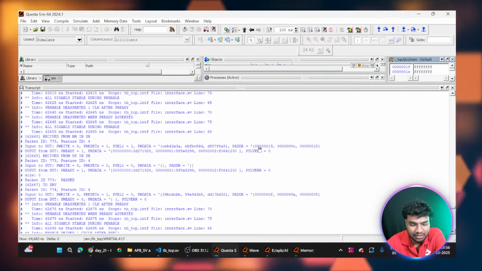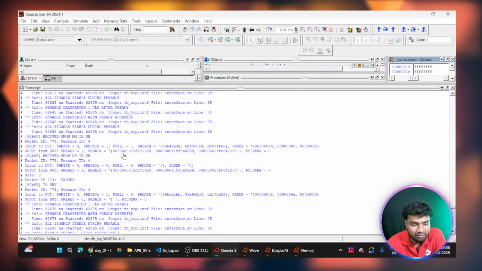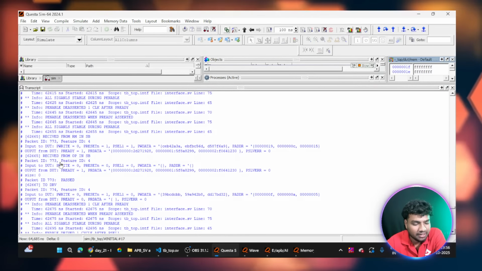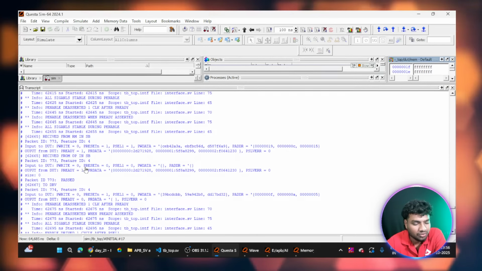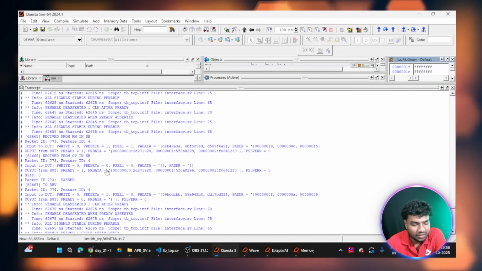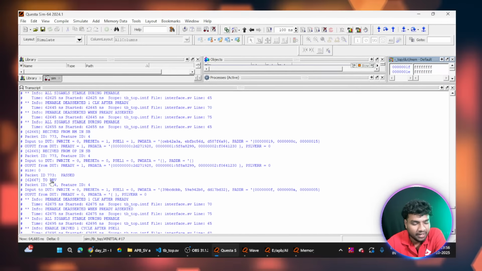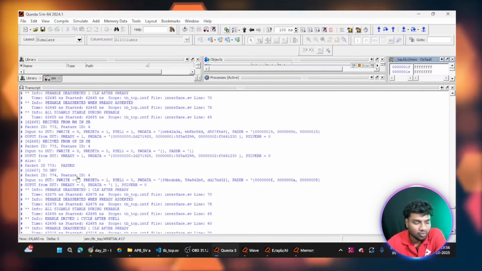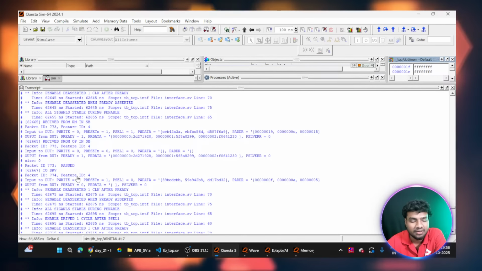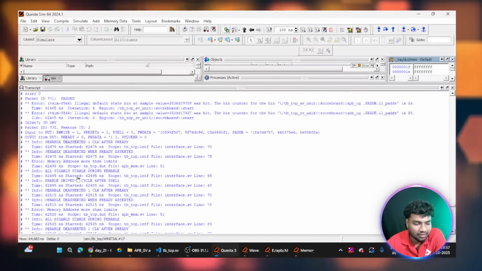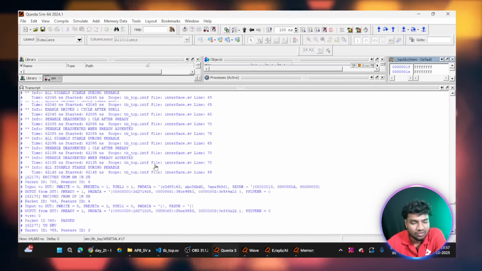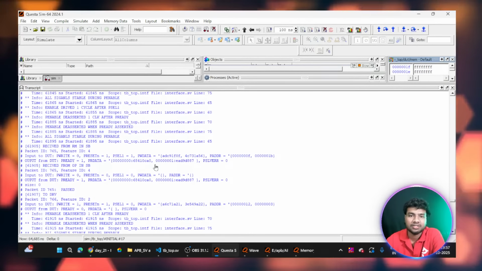Then, the data I got is from PR data, and there is no p slave error. It is received from the output monitor in the scoreboard. So packet 773, feature ID 3, input monitor. I'm comparing over here, and you can see size equals 0, packet ID 773 is passed. Why? Because I'm checking the output. If both are matching, it displays that the test case is passed. You can check all the remaining test cases like this. This is how we can make a SystemVerilog testbench architecture for your design code.